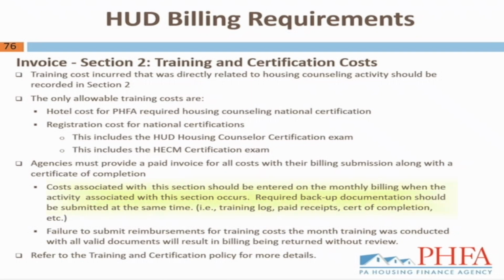Costs associated with this section should be entered on the monthly billing when the activity associated with the section occurs. Required backup documentation is to be submitted at the same time. This includes the training log, the paid receipts, the certificate of completion, etc. Failure to submit reimbursements for training costs the month the training was conducted with all valid documents will result in billing being returned without review. Refer to the training and certification policy for more details.